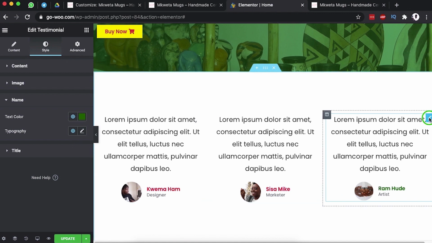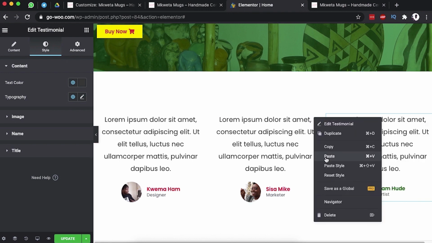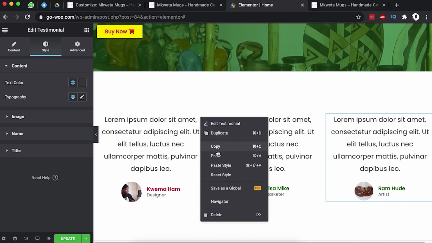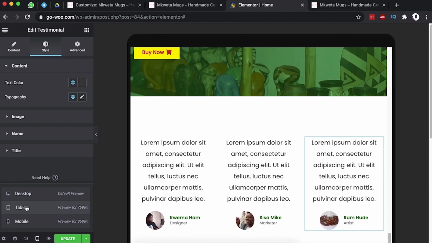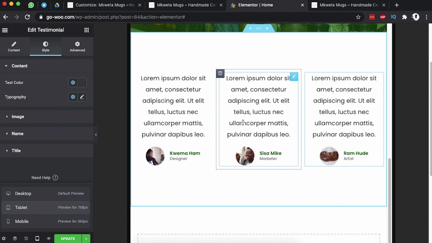I can simply come over here, select this widget, and then I'll say copy. Then I'll come to these others and I'll paste style, come here and paste style. Now let me look at the responsive settings. Looks fine.